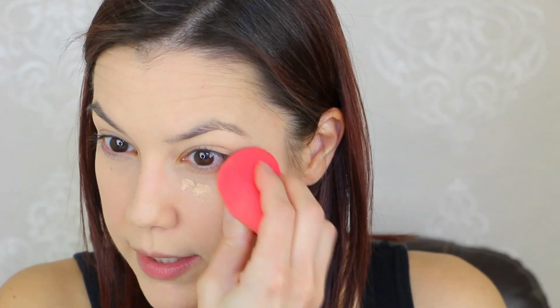Oh, this is so strange. It's strange too, if you try this without using your thumb and realize how much of a necessity your thumb really is when you have a cut or when you can't use it, you start to realize real quickly how important that finger is. So I'm going to just dot this right under my eyes, and then I'm going to use the pointed side of my sponge to blend it in. Now for my concealer. For the eyeshadow that I'm using today, I don't know if there's going to be any fallout, so I probably should have waited to do this last, but it's okay.